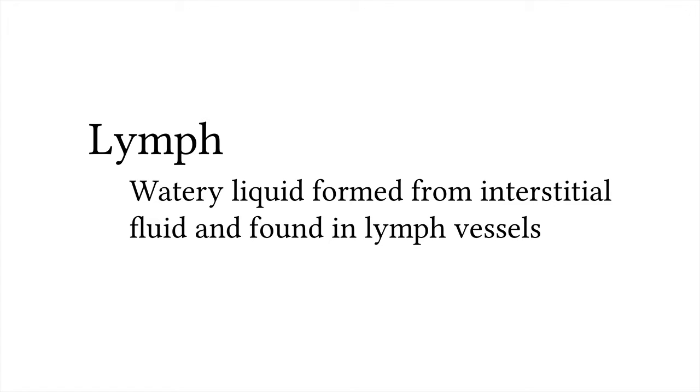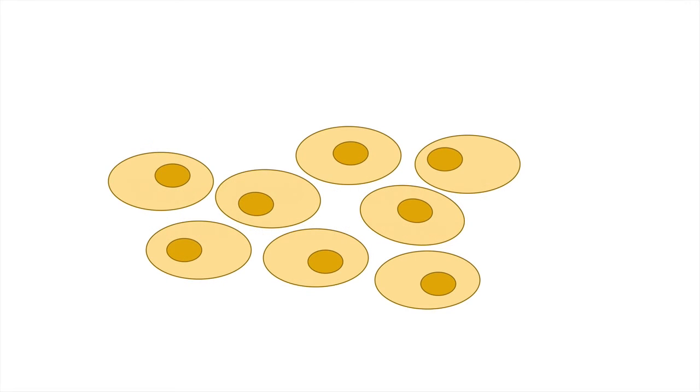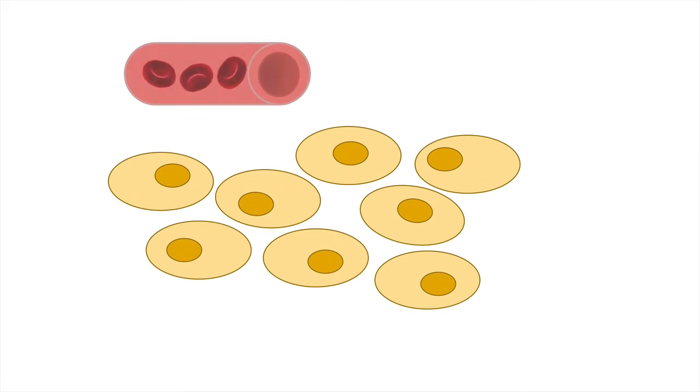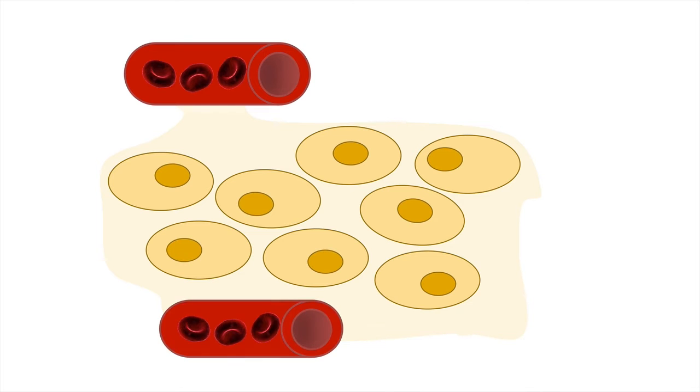You learned about interstitial fluid in Module 10. It's the fluid found around the cells of the body. This fluid is made by a continual and natural leaking of clear fluid out of the capillaries of the cardiovascular system. Up to 90% of the interstitial fluid makes its way back into the capillaries. The leftover 10% goes to the lymphatic vessels. Once interstitial fluid gets into the lymph vessels, it's called lymph.